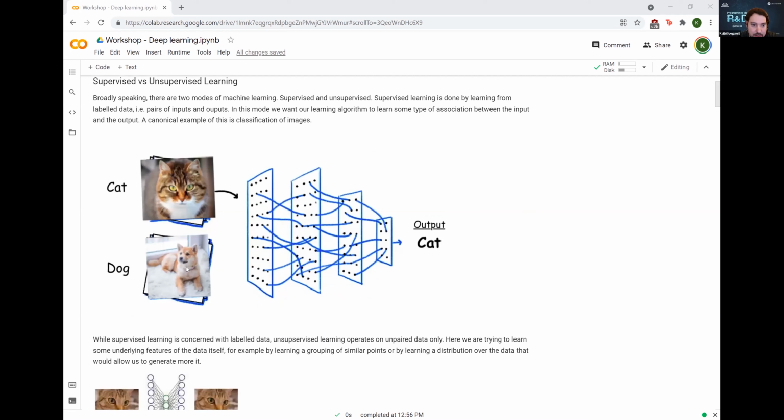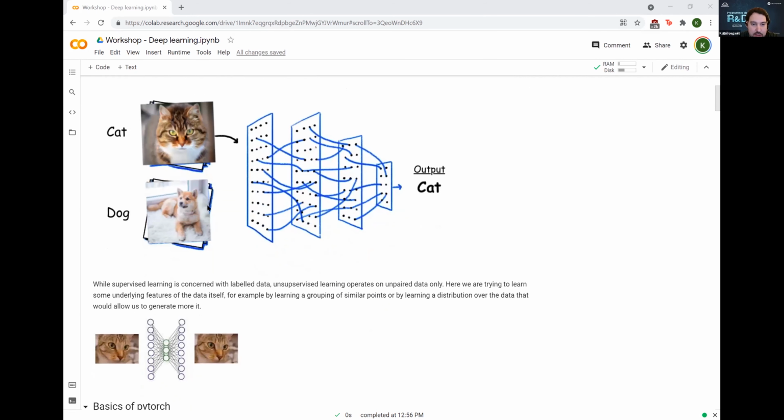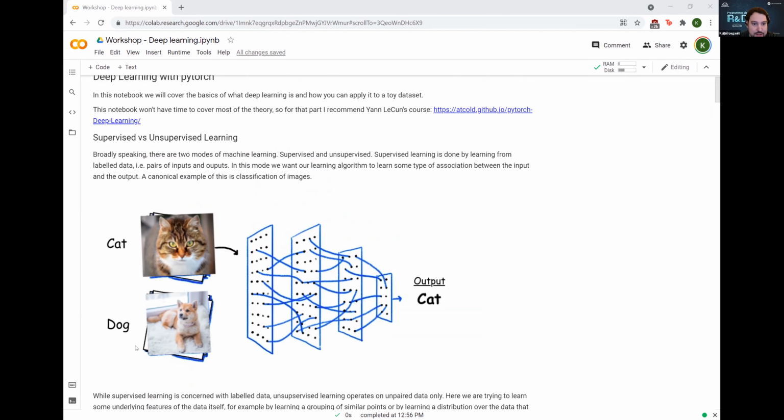Unsupervised, we just don't have that label anymore. So we just have the initial data itself. You can think of just the initial pile of cats and dogs. What we could be trying to do is maybe cluster it and see if there are some features in the images themselves that allow us to find two clusters of cats and dogs. We could also, if we only had a data set of cat pictures, try to generate new cat pictures by learning the distribution of cat pictures and building a generative model. So that's also something we could be doing. Anyway, I won't go into much more about unsupervised because we're not going to be doing that today. We're only going to be focusing on supervised learning.